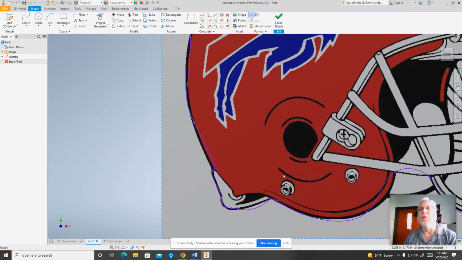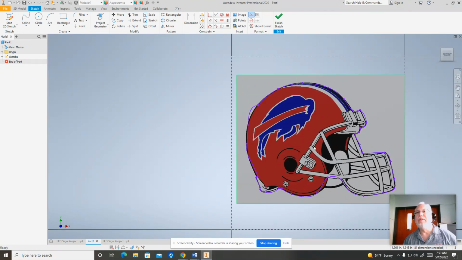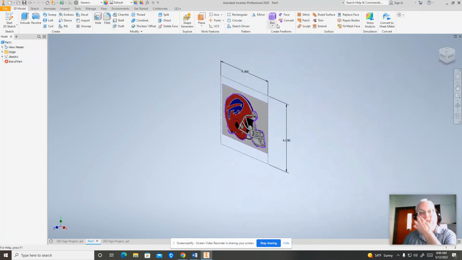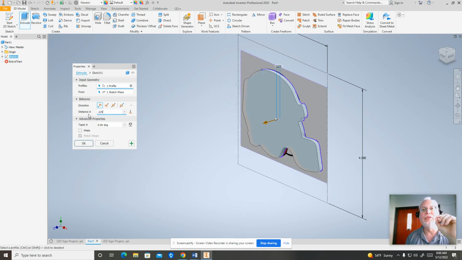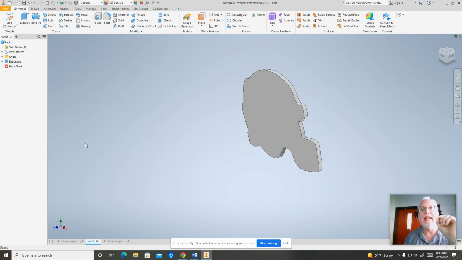All right. So now I have this image on here, and I am going to finish my sketch, and I will do an extrude. Because this is one continuous line, I don't have any errors here, so that's good. I'm going to extrude this a distance of 0.125 inches, and I'll hit OK.